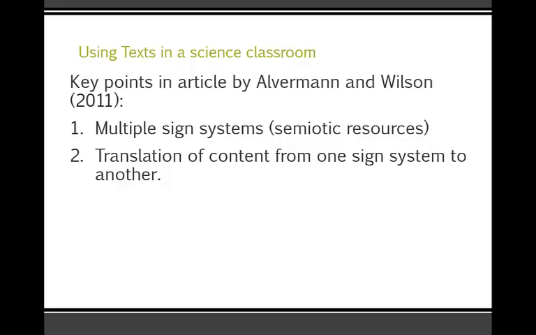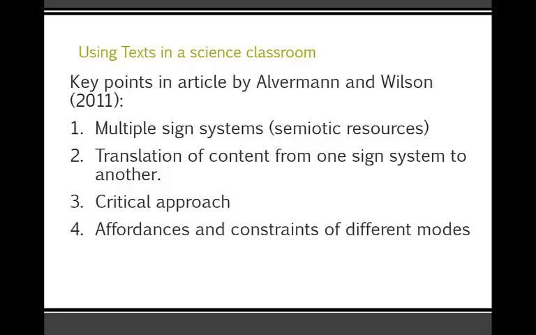And that becomes really important in science, where we are constantly asking our students to transition back and forth between different systems. They talk a lot about this idea of critical approach and asking students to really think about the ways in which they can present and take in information and what the audience is about. Thinking about the affordances and constraints, or the benefits and drawbacks, of each of the different modes that we have.